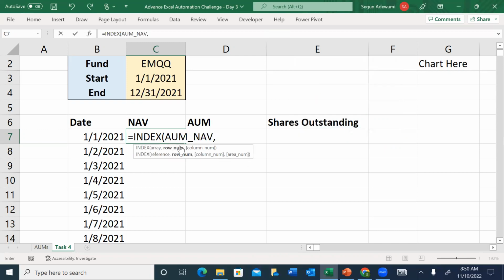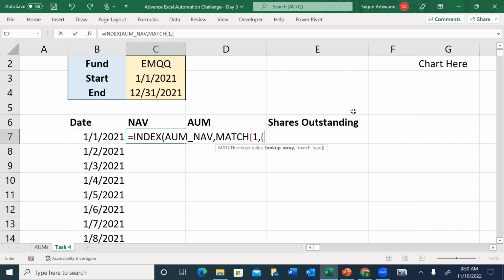So Excel is asking for the row number. For the row number, I want to use a match function. And of course, the match function will be asking you for the lookup value. What value am I going to look up? And even before we do that, we have to use our one, as I explained before, in order to pass our double condition. So the double condition is here.